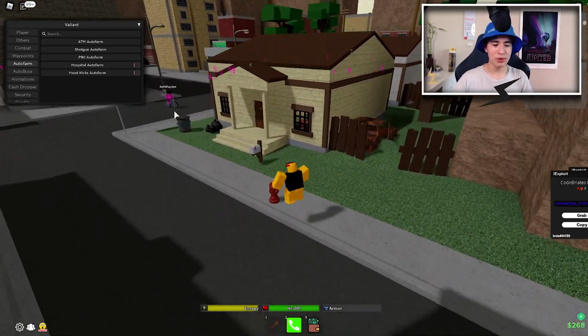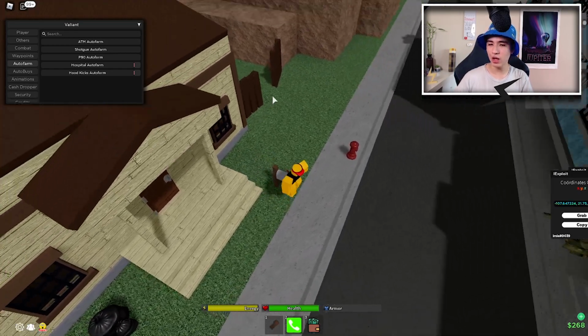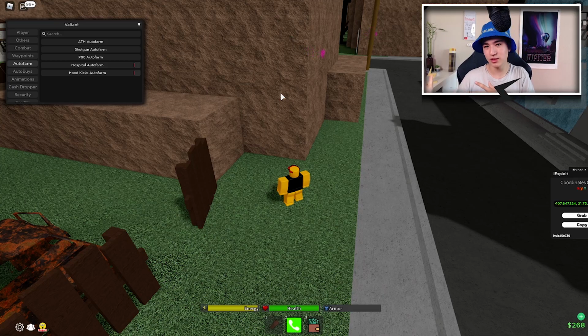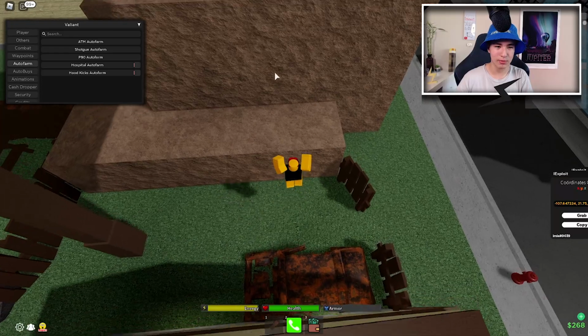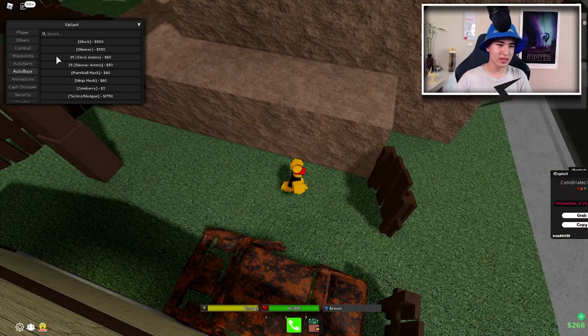Now, these are really hard to toggle off. Sometimes they don't toggle off. So if you guys are planning on auto farming, I recommend just leaving it and doing something else, or just watching it, because it's usually hard to turn off the auto farms, but for the hospital and the hood kicks, you can.